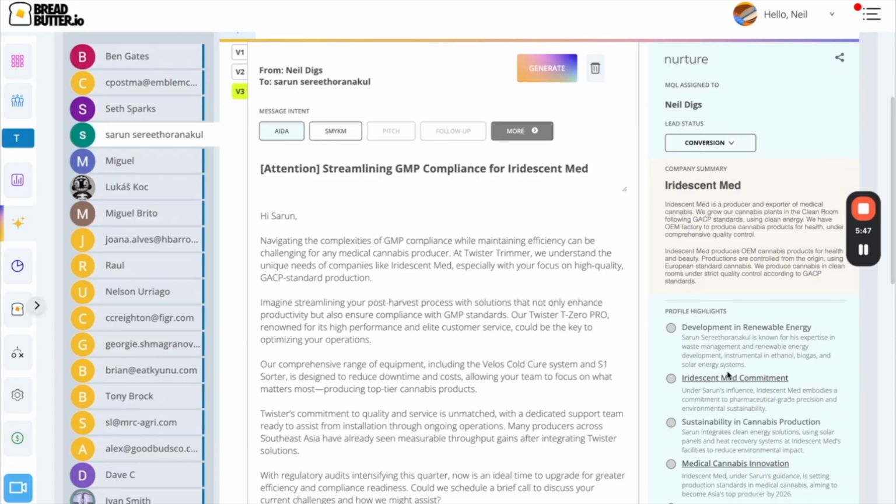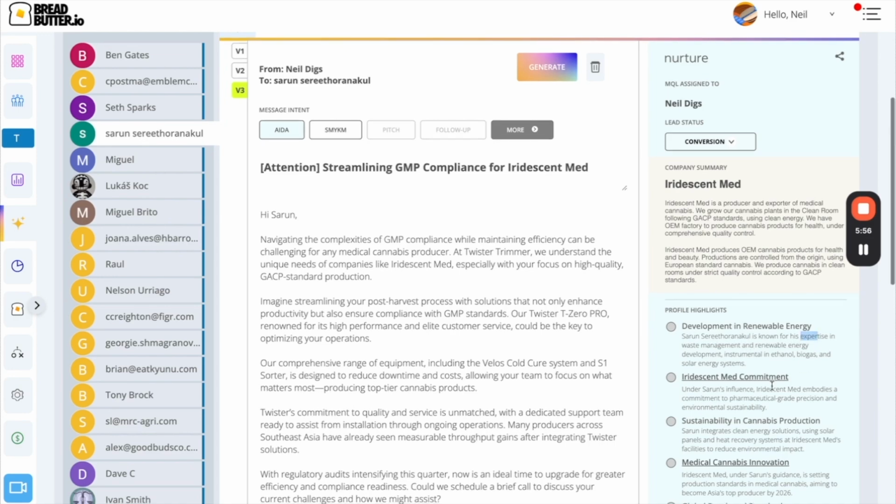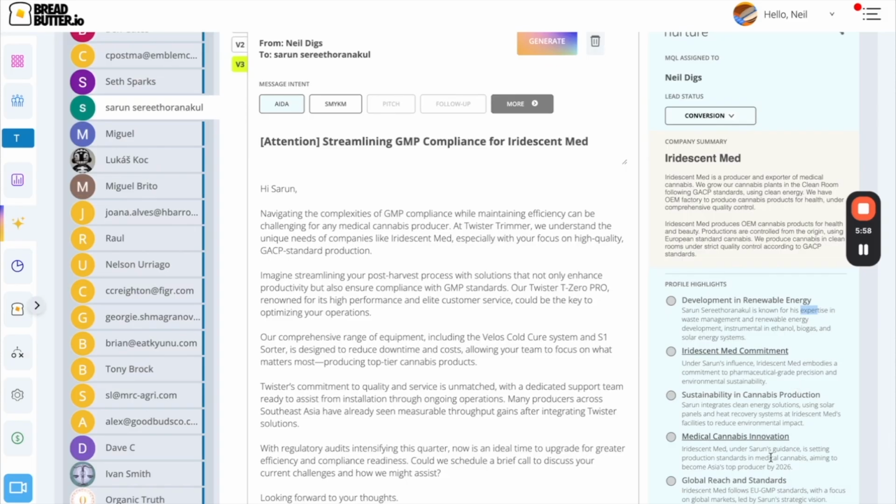As you scroll down, it has already done the research on profile highlights of Saroon, what the expertise is, and then what different projects they may have worked on, and then obviously there's even more highlights that have been already researched for you. So this is saving you time to understand who the company is and then understand who the person is.